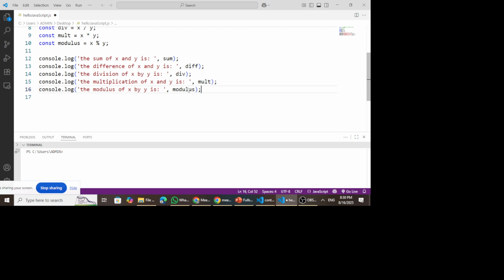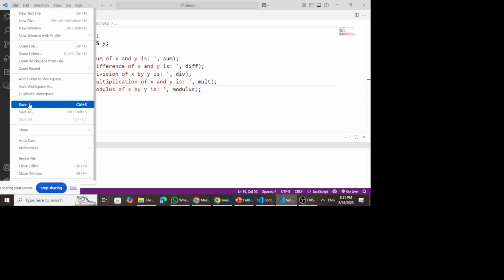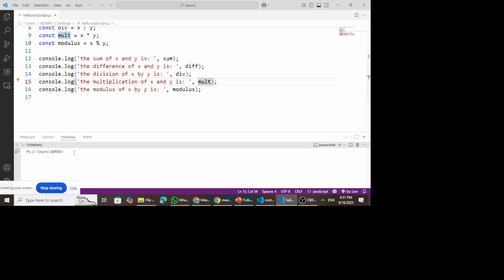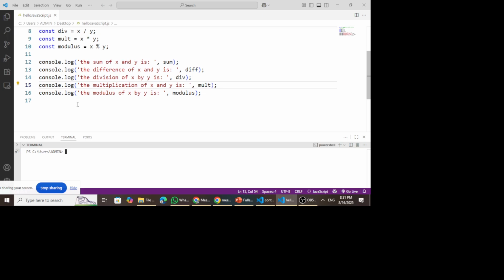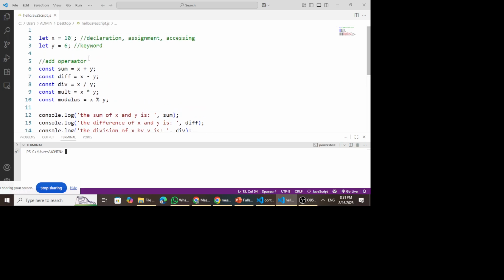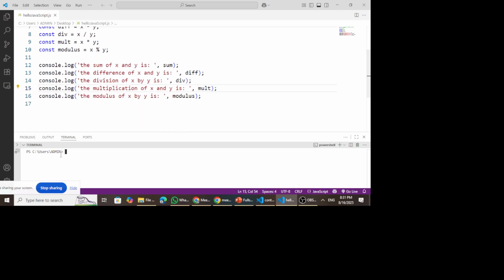And therefore let's run this program, and before you run you have to save. So I am going to click Ctrl S, or alternatively you can navigate to file and then click save. After you have saved your changes, you now come to your console and make sure you have navigated to the folder where this file is saved. So this file called hello JavaScript, we saved it on the desktop. So we want to make sure that what is appearing here is the desktop and not admin. So we're going to do cd desktop and we press enter. Now we are in the folder desktop.